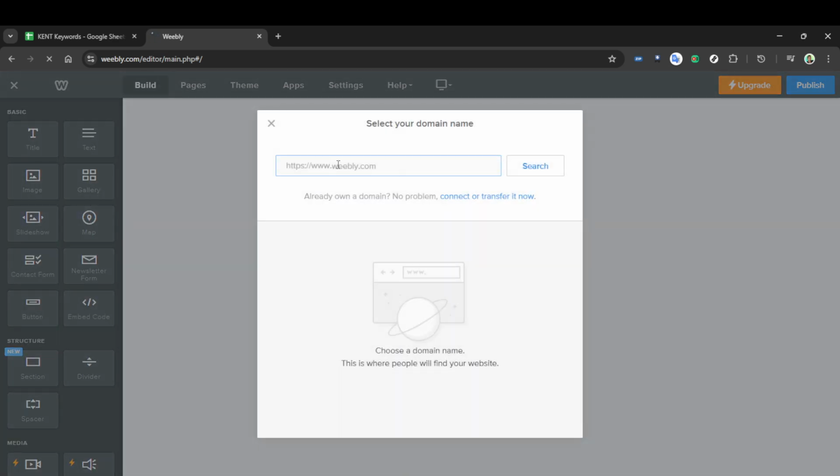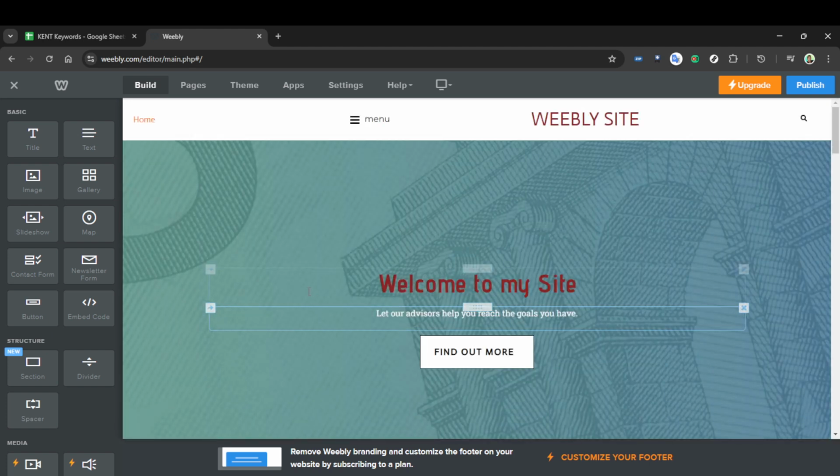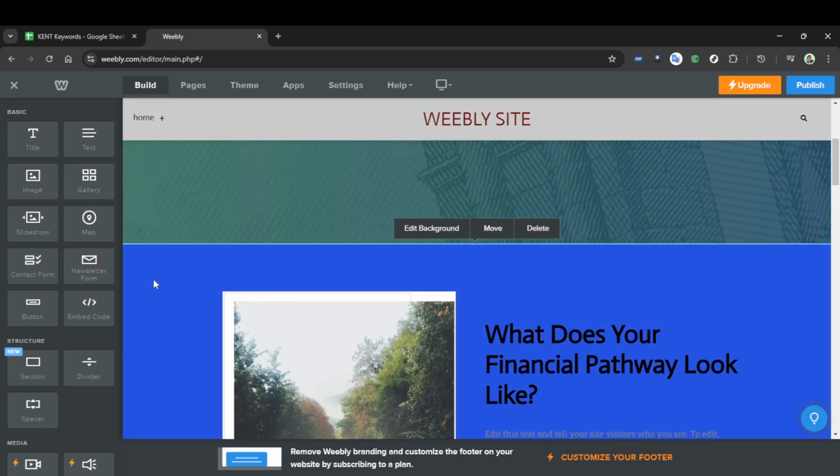In the menu that pops up, there's an option called Change Color. Click on this and you'll be presented with a color palette. Take your time to explore the different colors available. Whether you want something vibrant and eye-catching or a simple, understated tone, you can find just the right shade that matches your brand or aesthetic.